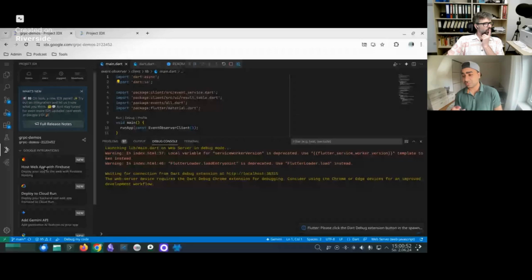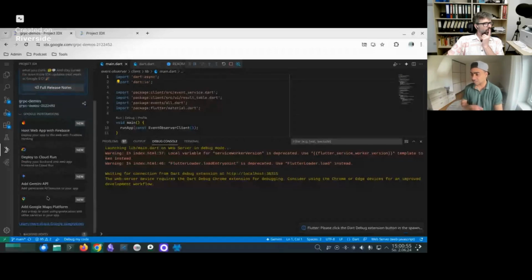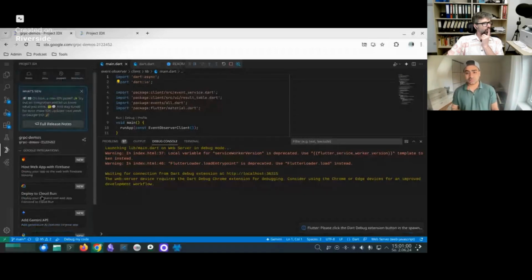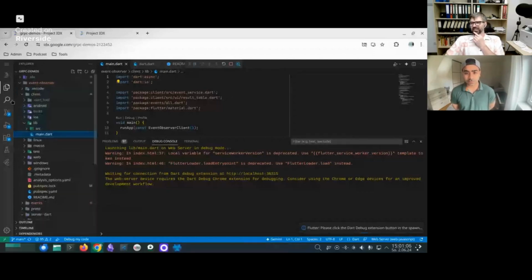But that's a weird placement for that icon actually. It should be on the top. Maybe you can put it on the top if you want to. You can do that, it's Visual Studio Code. Yeah, but still it should be by default.